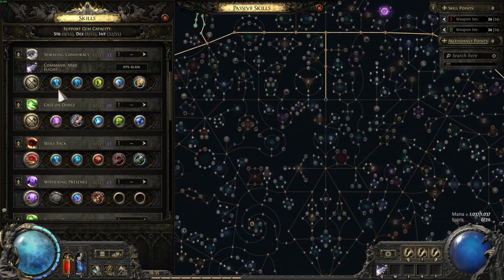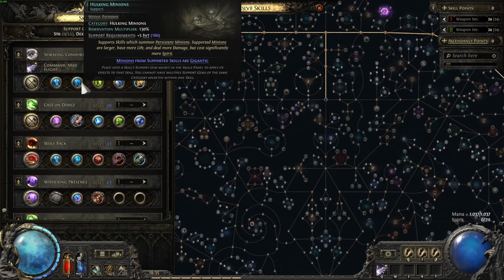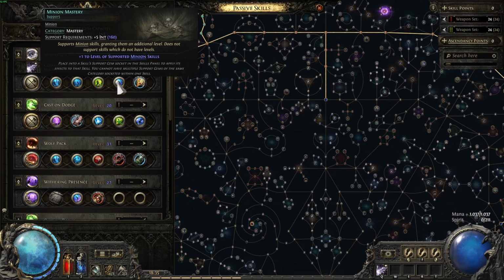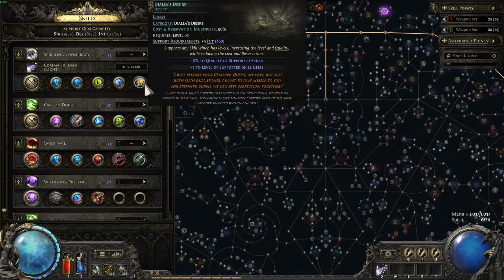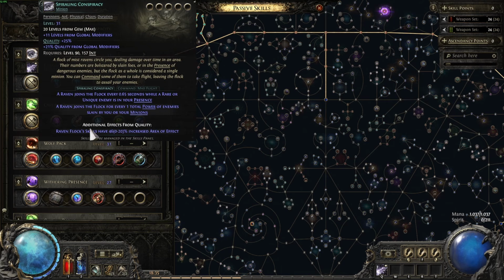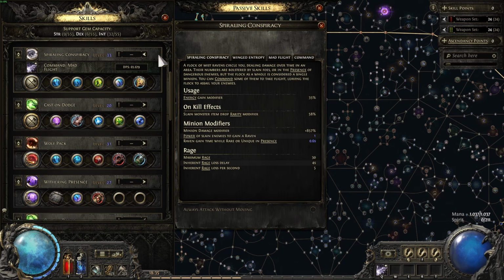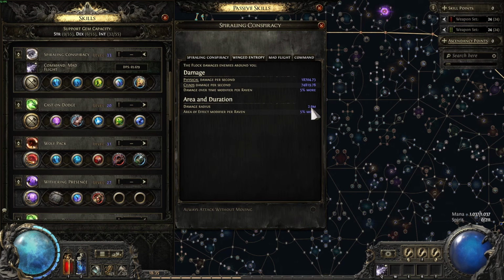And for the Raven Flock itself, we're still using Master, we're still using Hulking Minions, and Swift Affliction 2, and Minion Mastery, because there's nothing else we can use. And I also just realized that you can also use Diala Desire here. So the Diala Desire will give you +1 level, which gives you more damage, and also the 5% quality is pretty nice because it also gives you increased area of effect. So the area of effect on this one is actually pretty good, even without the Magnify area. I think the weak entropy is like 2.9 meters, so this number is pretty good.